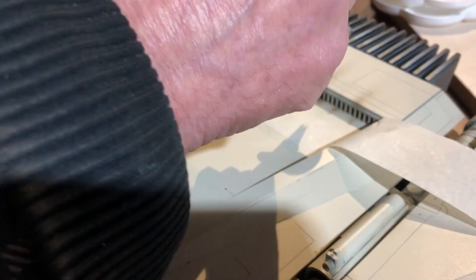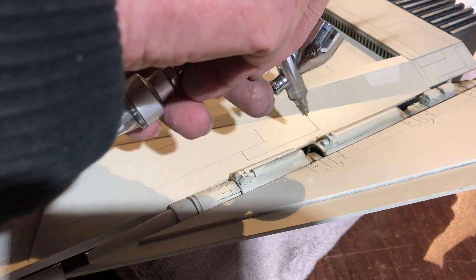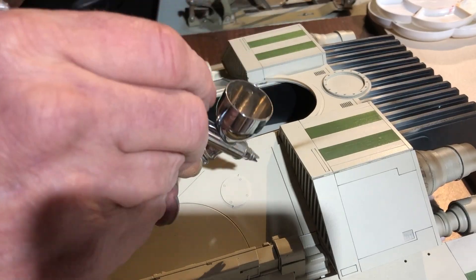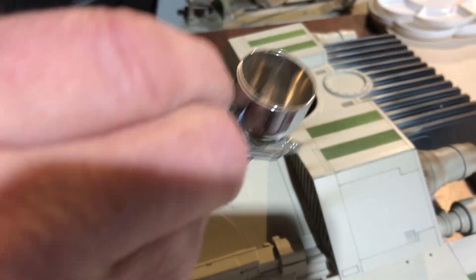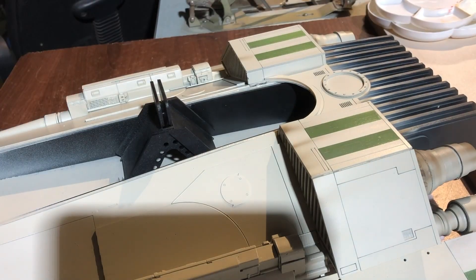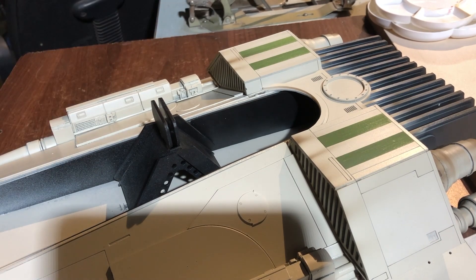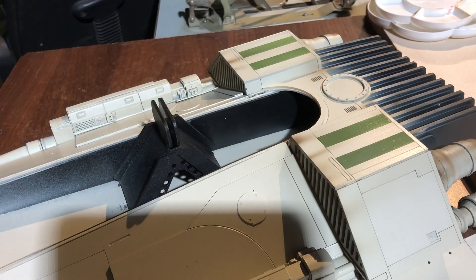A bit of tape across the bottom layer just to protect the panels underneath, because I only want the scorch marks to come out from the vent, not on the panel underneath. I use little masking tape edges like that just to trick the eye and produce a bit more detail. I don't want to get too many streaks on this bit — same colour, that brown-black with a touch of white.